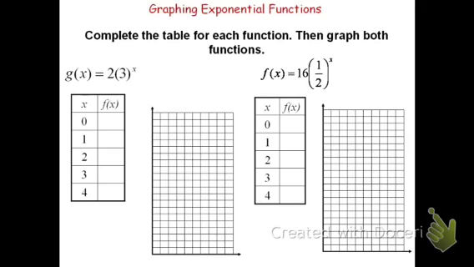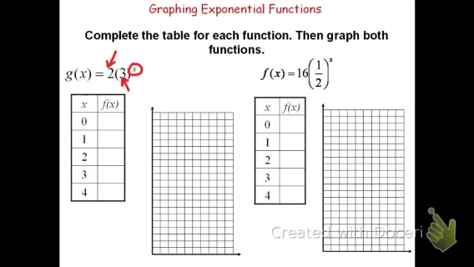In this problem, 2 is the initial value. 3 is the multiplier. And because the exponent is just x, I know that the zeroth term is 2. So this tells me that f of 0 is 2, and every term after that we're going to be multiplying by 3. So the zeroth term is 2, and then 2 times 3, and then 2 times 3 times 3, and then 2 times 3 times 3 times 3, and so on.